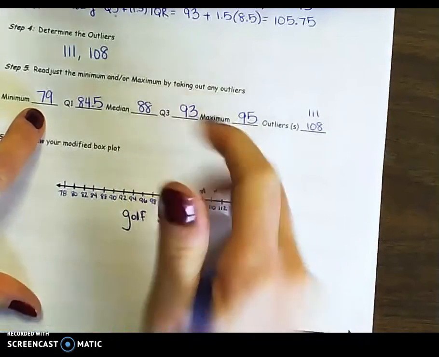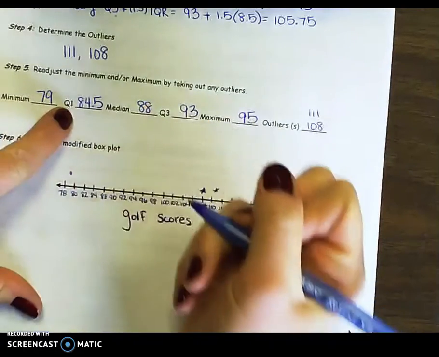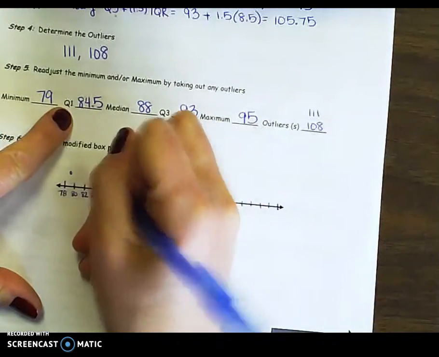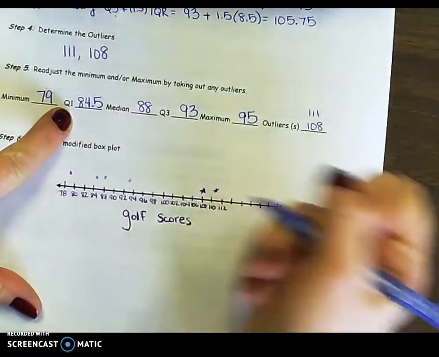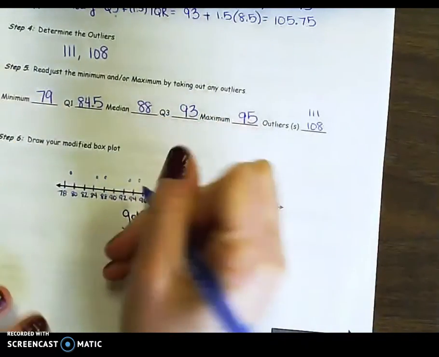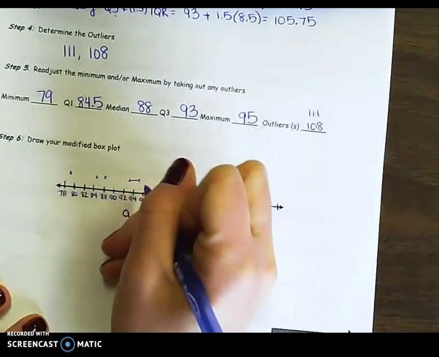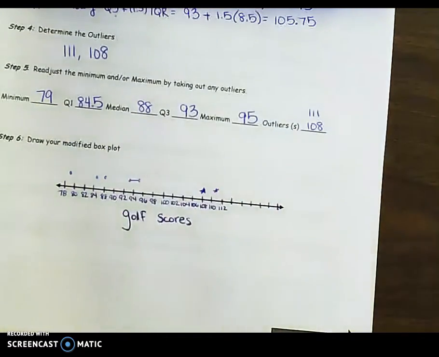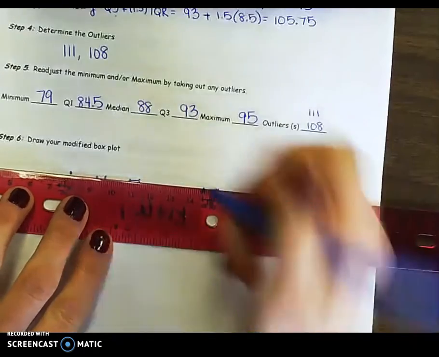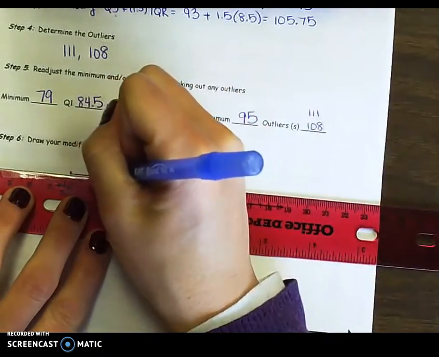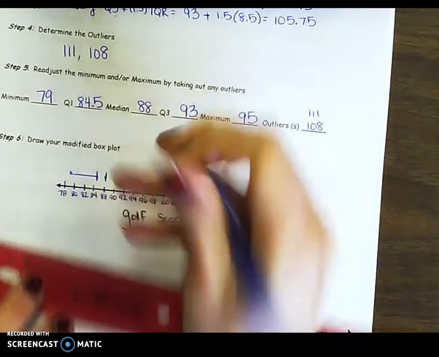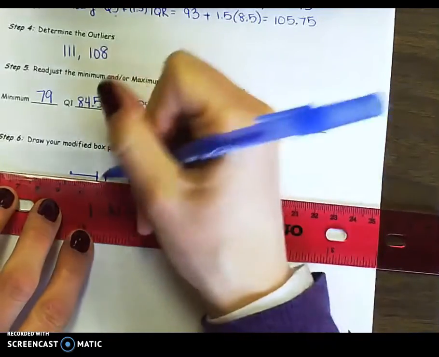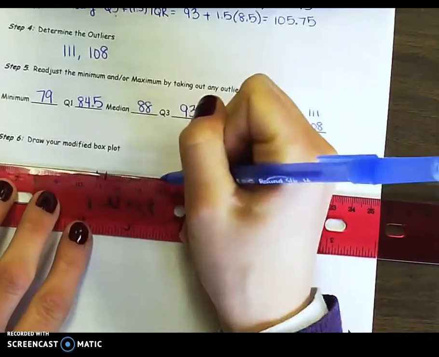So 79 is my minimum, 84.5, 88, 93, and 95. Then I can connect my whiskers, as you want to call them, box and whiskers. So here are our whiskers. And then I can draw my lines for my box and connect those up.